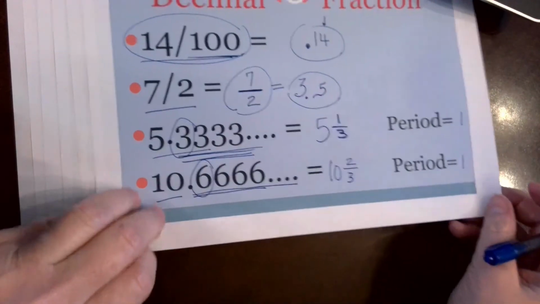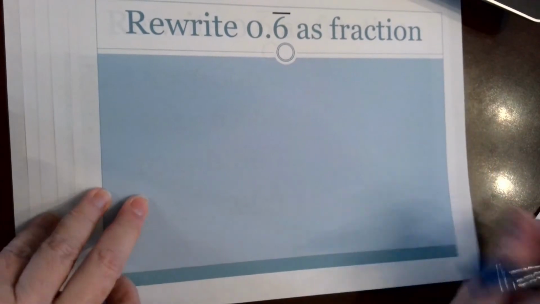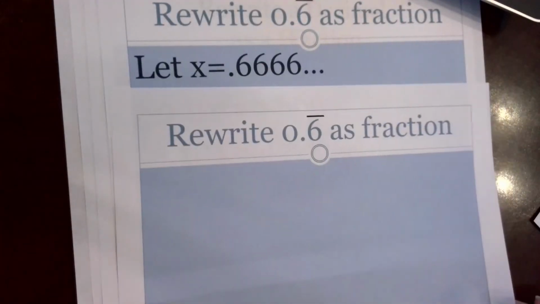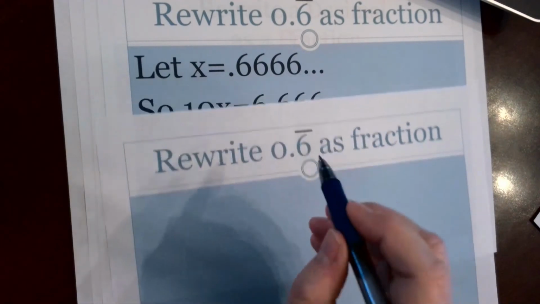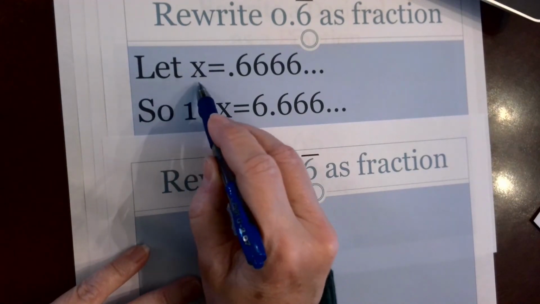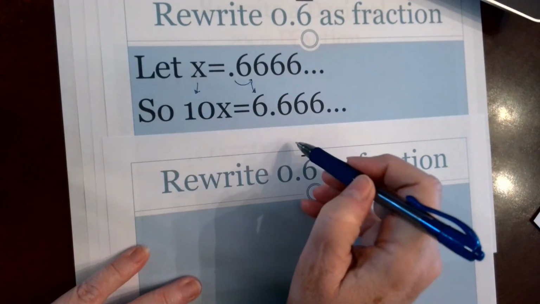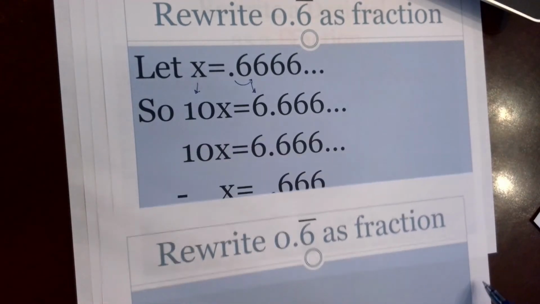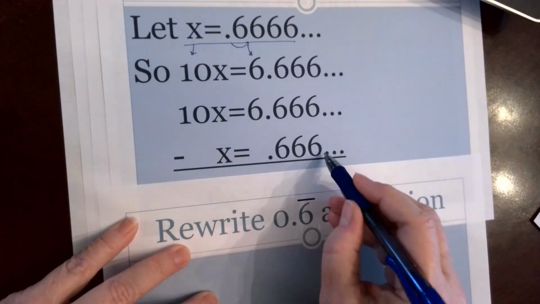Well, you don't want to memorize all the different types of repeating decimals, so let's learn how to write 0.6 repeating as a fraction. And I've done the work here. So we're going to say x is our repeating decimal, and then we're going to multiply both sides by 10 just for kicks. 10 times x. And 10 times 0.6 means move the decimal once, 6.666 repeating. And then I'm going to put underneath it the beginning part, x equals 0.6 repeating.